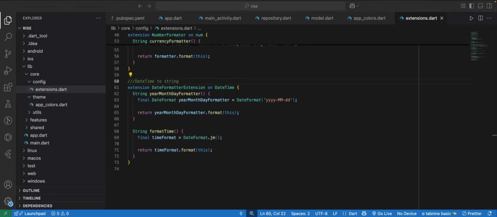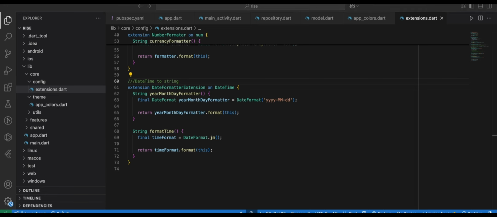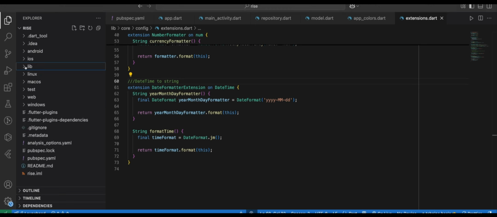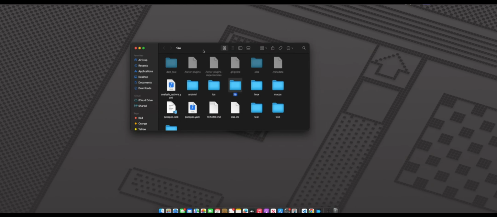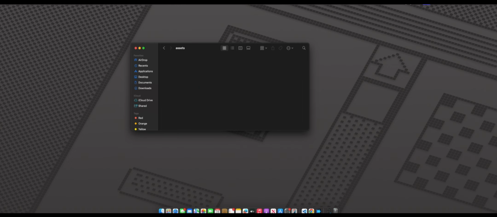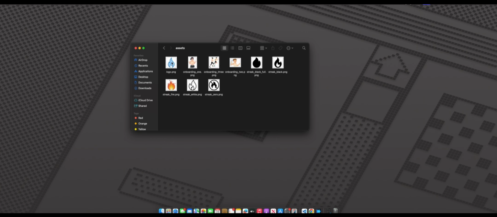The next thing we are going to add now is the various assets, right? Because currently we don't have assets for this. So I'm going to quickly grab our assets. So what we're going to do here, inside the assets, I normally like creating, like we view this in Finder, right? That's what I usually do. And inside here, I'm going to create a new directory and I will call that assets. So inside this assets directory now, I'm going to copy the related files and paste them here. All right. So these are the assets.